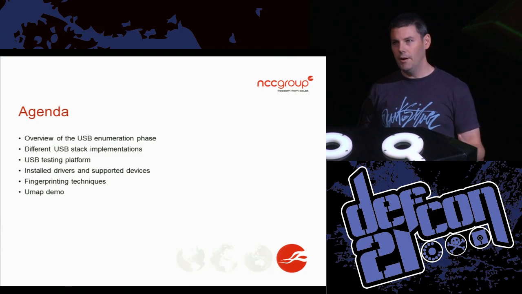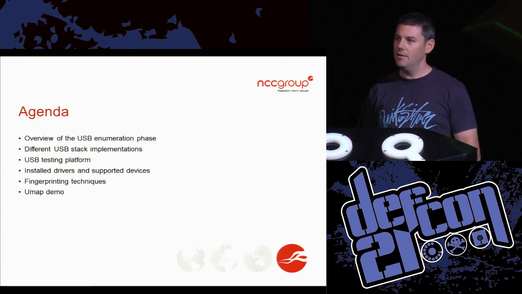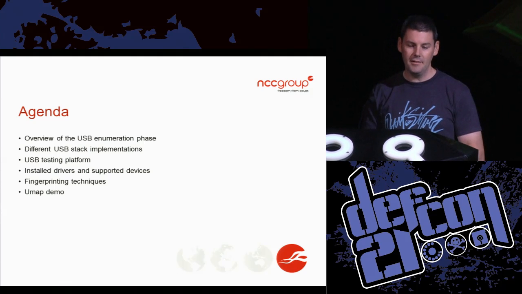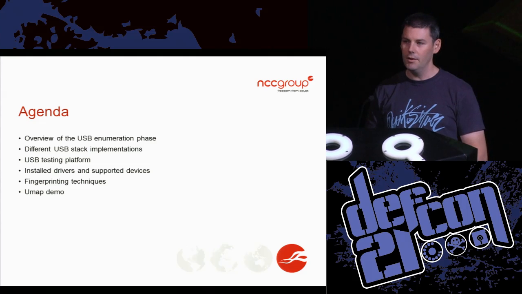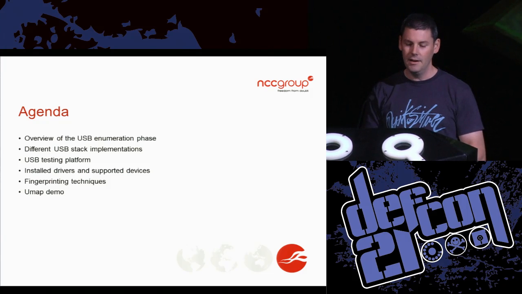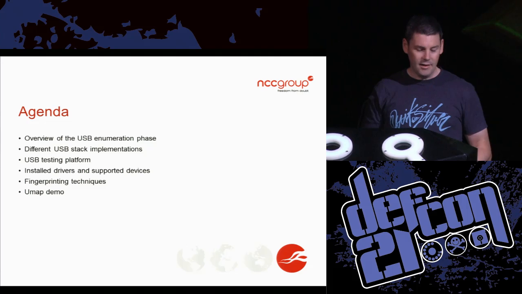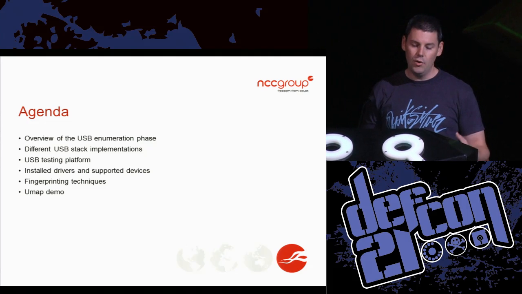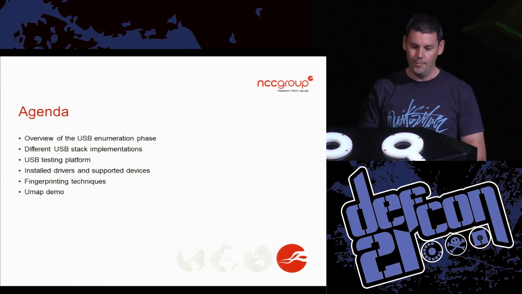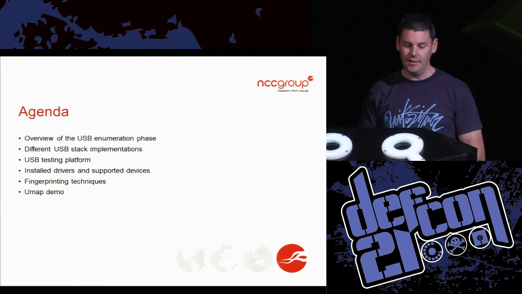The other thrust behind the research is around embedded devices, and more and more, certainly within our company, we're getting asked to test black boxes that may be part of automotive solutions, SCADA, that kind of thing, where you're just given a black box with a bunch of interfaces and no more information than that. Using these techniques, you can identify the operating system that's on board and any applications on board as well. So, fingerprinting techniques.